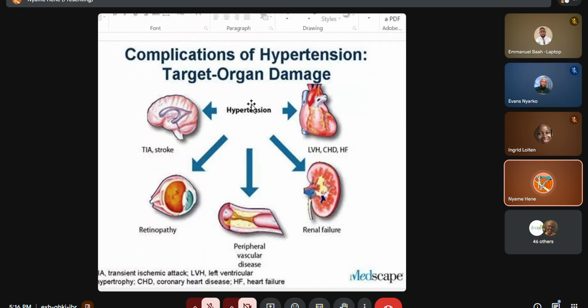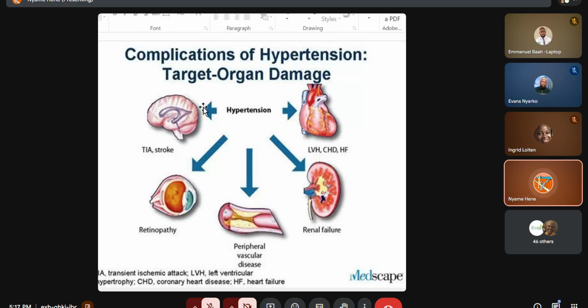For the heart, we say what? Hypertensive cardiomyopathy. For the kidney, we say what? Hypertensive nephropathy. Peripheral vascular disease, vasculitis, and all those ones. For the brain, we say what? We say stroke. Okay. The vessels, vascular. There are other causes for the vessel one. There are plenty. This is just a few.